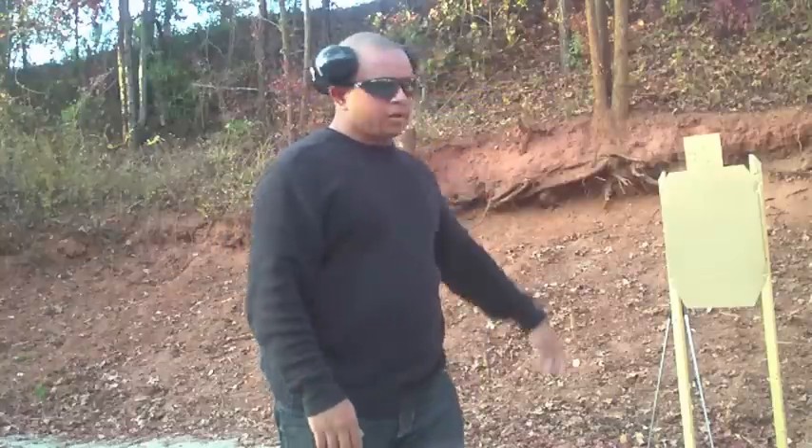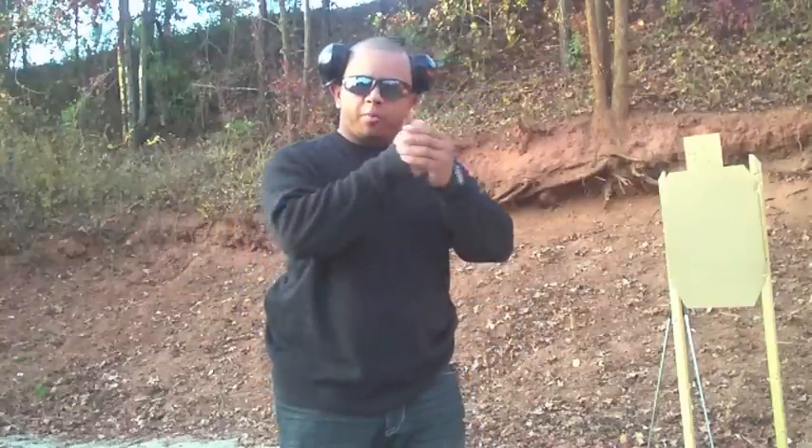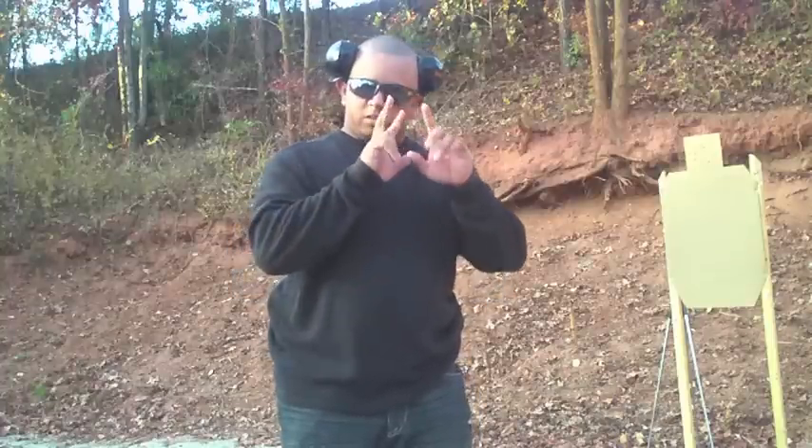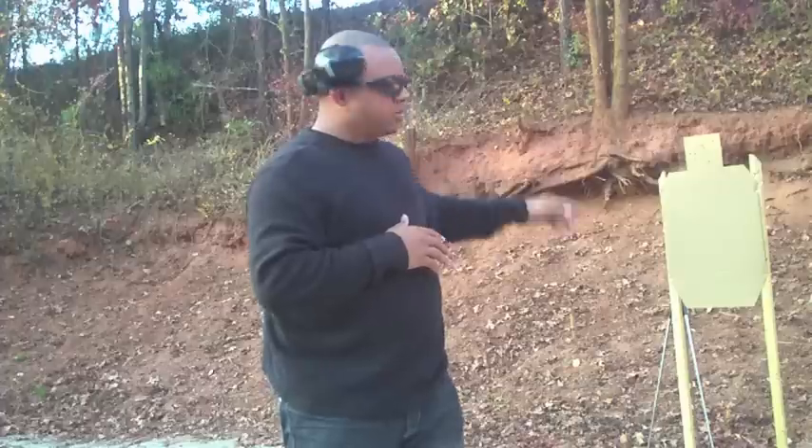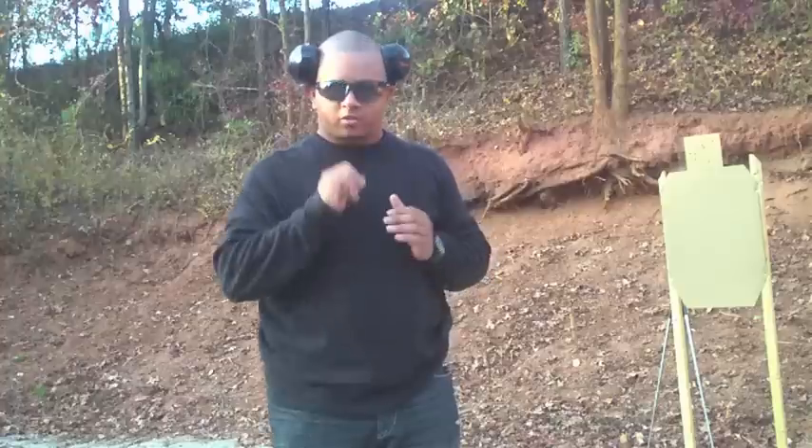I have two video cameras going at the same time. What you're going to see is how I hit my target when I hold my gun correctly, and what happens when I hit my target when I have to reset because I'm not holding the gun tight enough and the muzzle goes away. So the first time I'm going to demonstrate this, when I hold it loosely, the effects of the bullet. Watch the muzzle. The first shot will be loose grip.